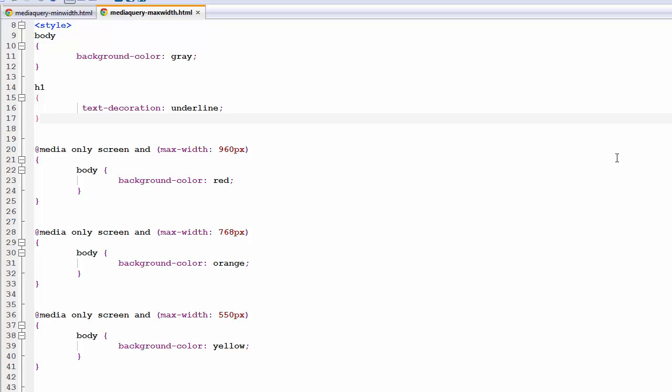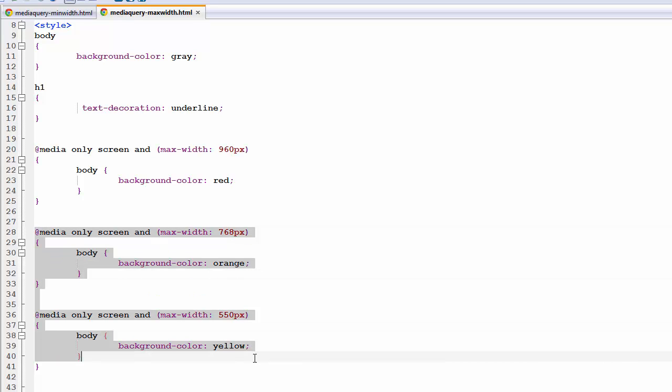the results you want. All right, so here we have our @media directive, only screen, and we're looking at maximum width, setting it to 960. Maximum width is saying it is less than or equal to. So essentially it's going to scale down. Now if we don't have any other media queries written, then it will apply to everything 960 and under.